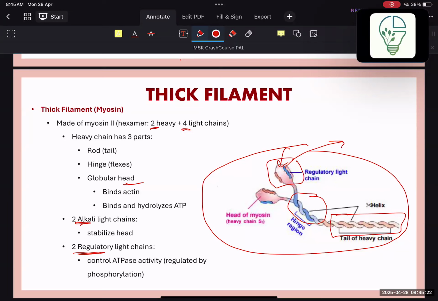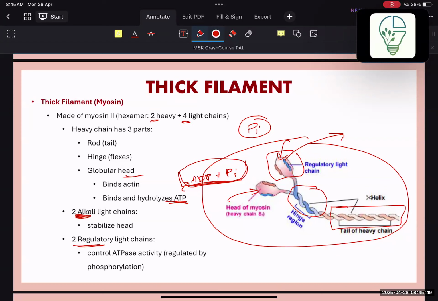And then finally, the head also has intrinsic ATPase activity. So ATP will bind to the head, and the head has the ability to break it down into ADP and P. And at rest, the myosin head will usually have ADP and P, phosphate, Pi just means phosphate, bound to it, okay? And I'll explain where this ATP comes from when we get into cross-bridge cycling.